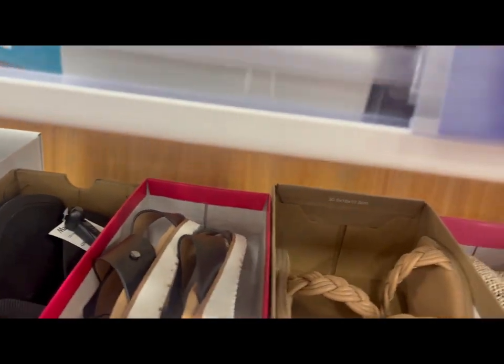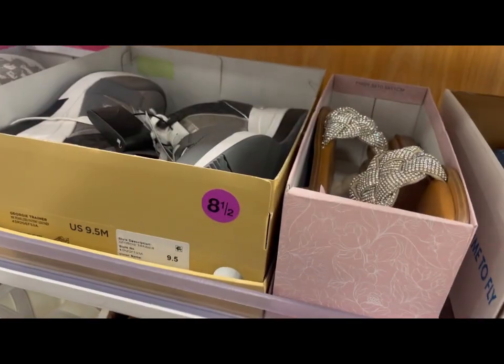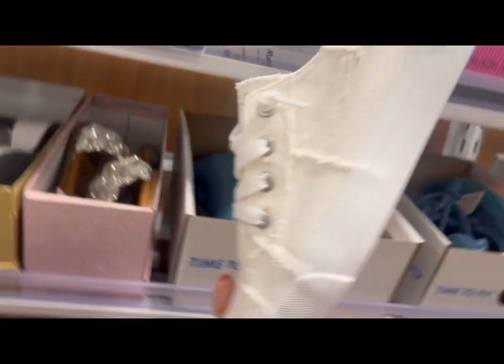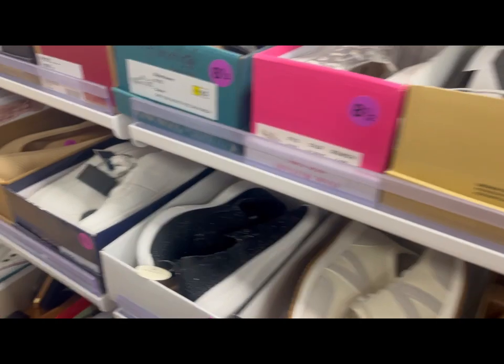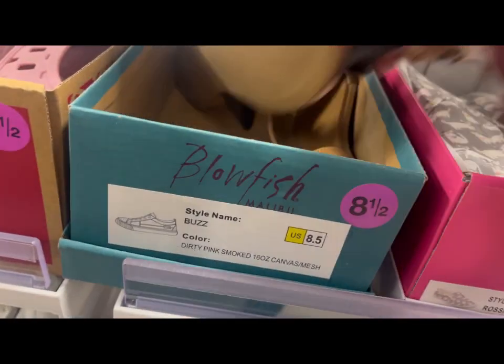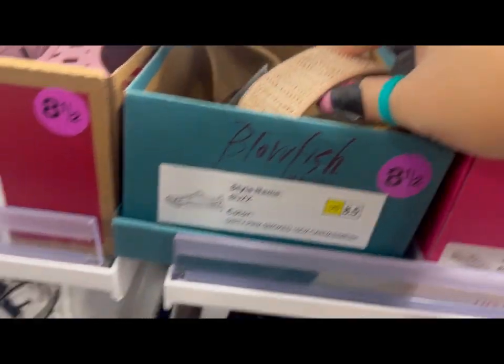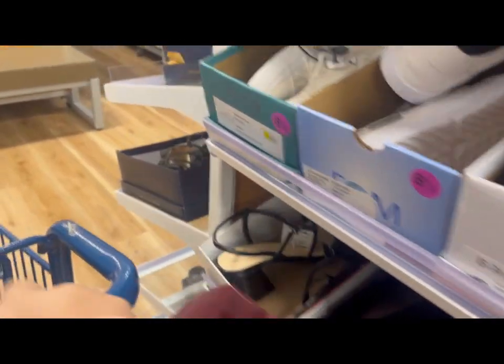There are so many cute options. One of my favorite shoes to get at Marshall's or TJ Maxx are the Blowfish. I have these in a mauve color and they are so cute and comfy. And there are so many options! Oh — these are Steve Madden. Look at how cute these are too — super, super cute.